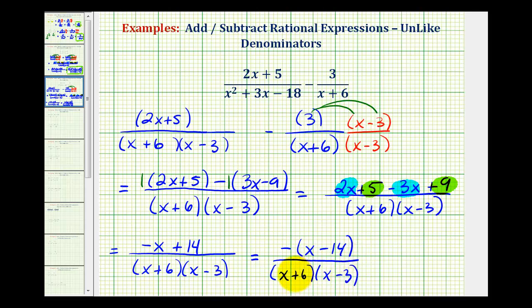But there's also one other way you might see this expressed. Sometimes when we have a negative fraction like we have here, you'll see the negative sign written out in front of the fraction, and then we'll just have x minus 14 in the numerator and our factors of x plus 6 and x minus 3 in the denominator. So all these fractions are written correctly, but I do think it's important that we notice they are equivalent, because depending on your instructor or text, you may see it written any of these three ways.